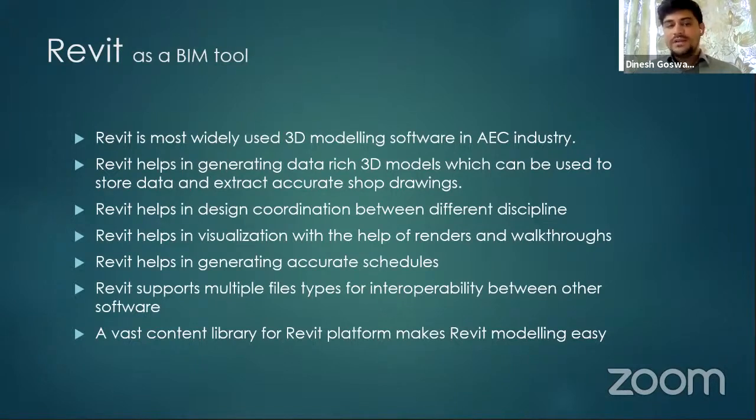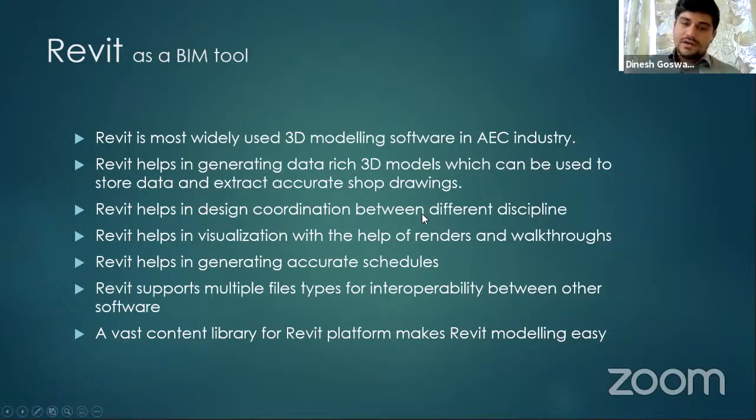These are all elements, and each element stores some information in it. Like for a window, what will be the width of the window? What will be the finishes of that window? What will be the size of the glass panel used inside the window? And if you are talking about the wall, what are the finishes inside the wall? So all this information can be stored inside the elements. So we have a data-rich 3D model that we can use for generating GFCs, generating schedules, things like that.